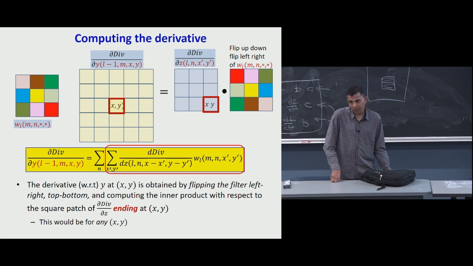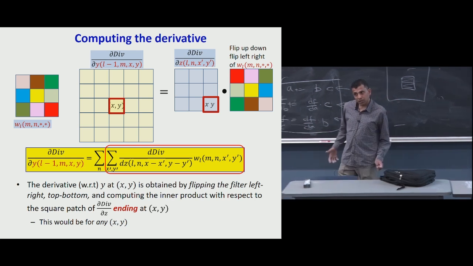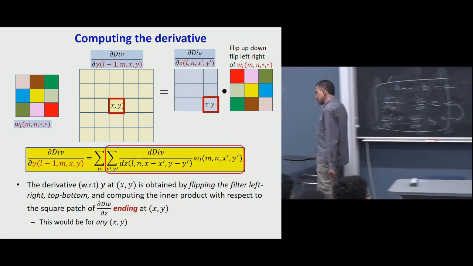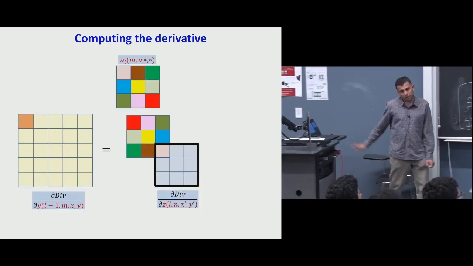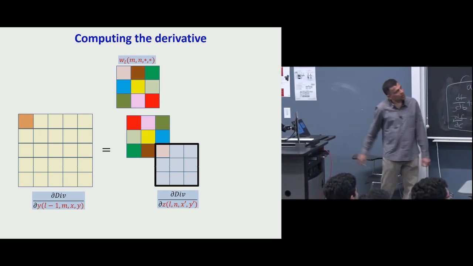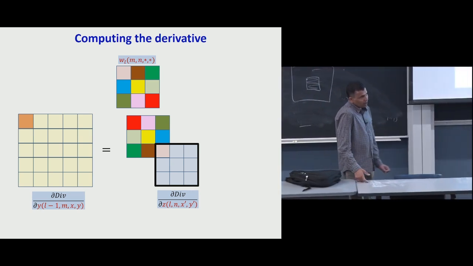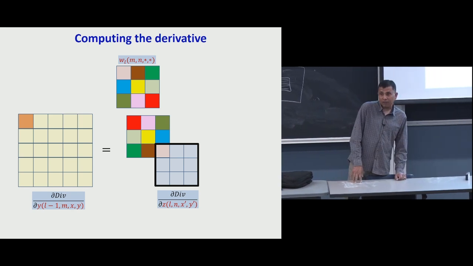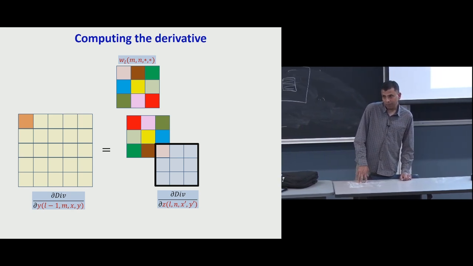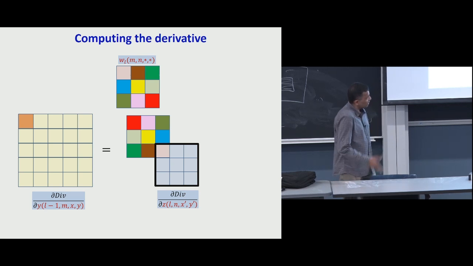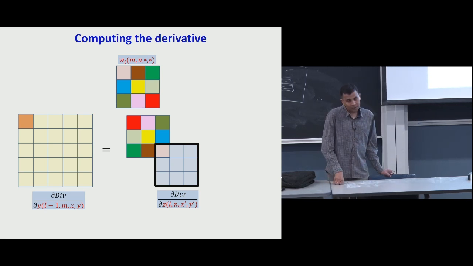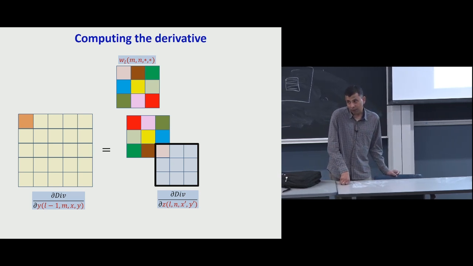So everybody see what I'm talking about, right? I'm drawing this with pictures. You can go back and see this. So let's go back and actually compute the entire derivative. The figure on top is the original filter. I've flipped the filter left, right, bottom, top, and that's the square shown in the middle. That's just the flipped filter.